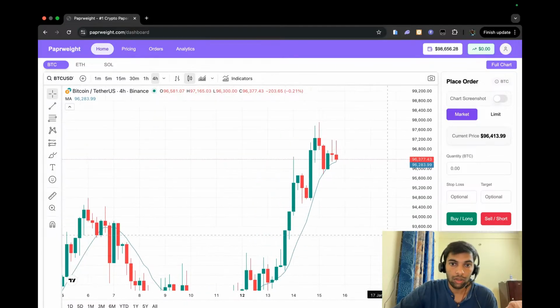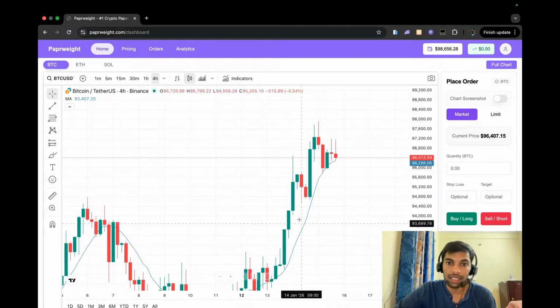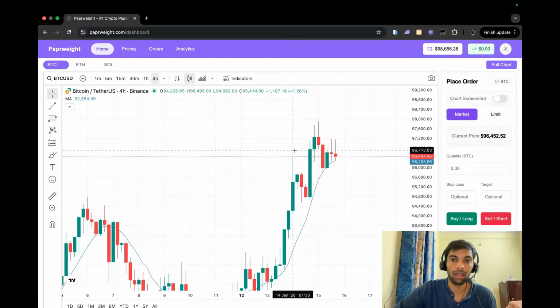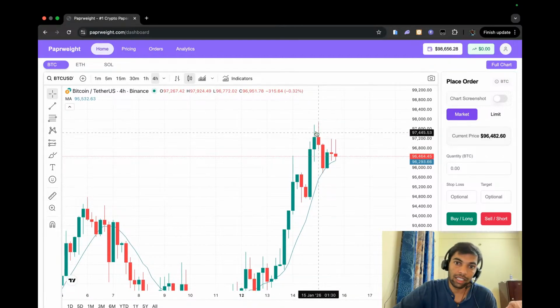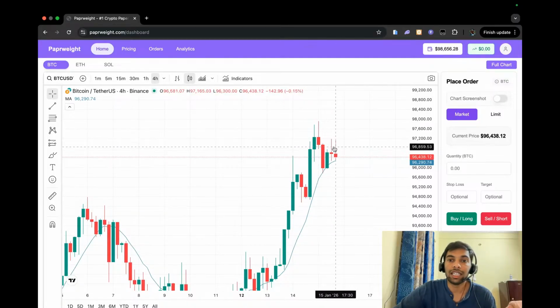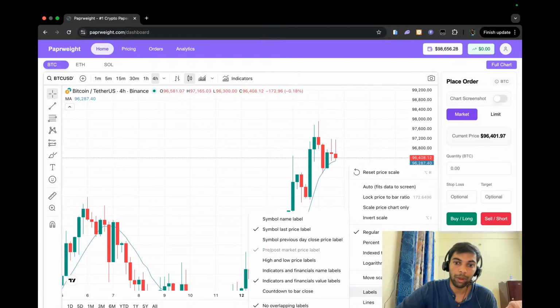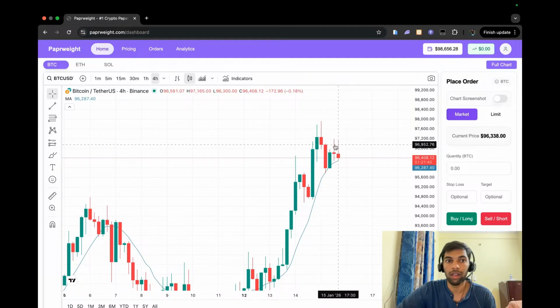So at the 4 hour interval, you can just see that market is in higher highs, and for the couple of hours, couple of days also. But now it is struggling at this point. So there is a selling, or you can just say there is a pullback, which is a bit aggressive at this point. So there is a selling zone at this particular area. There are sellers active and they are trying to dump the market. It happened like 4 hours ago also, and right now this candle is also making the movement in the downward direction. So there is a pullback, and there might be sellers present over here.